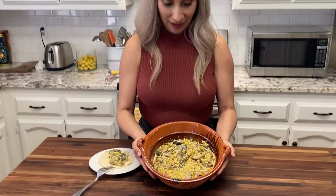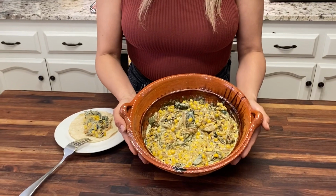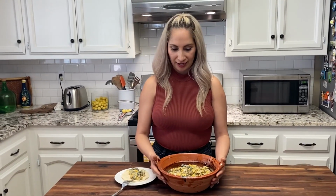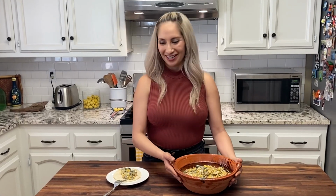Okay, so my rajas are ready. This is what they look like. At the end, I did cook the rajas for 5 to 6 minutes with the sour cream and the corn, and this is our finished look.